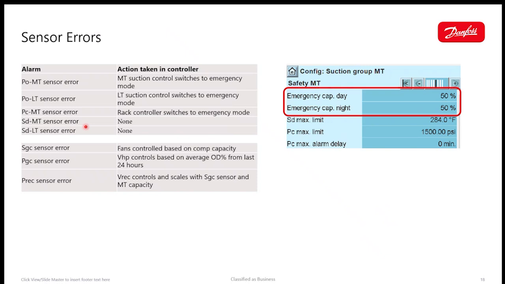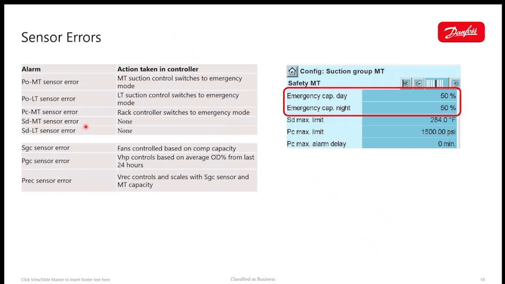On the suction side, any of the sensors that are being used for a superheat calculation, this means that things like the liquid injection or the hot gas dump are going to be disabled just because we no longer have a valid calculation of superheat. So if we're losing our suction temp sensors, just know that that likely means that we won't have any control of hot gas dump or liquid injection for systems that have that as part of the design.